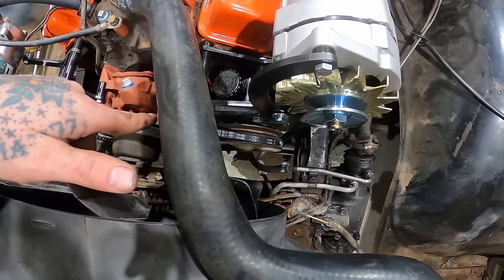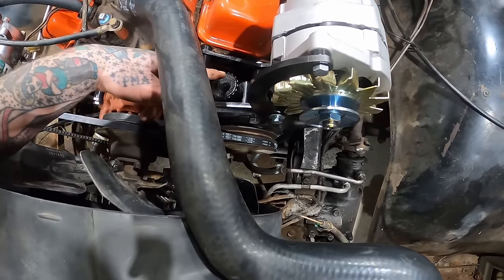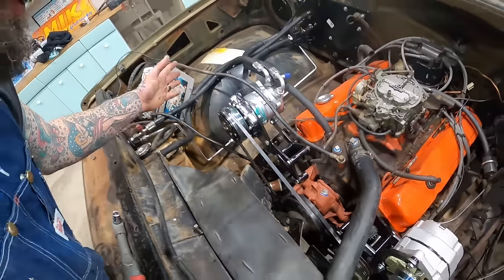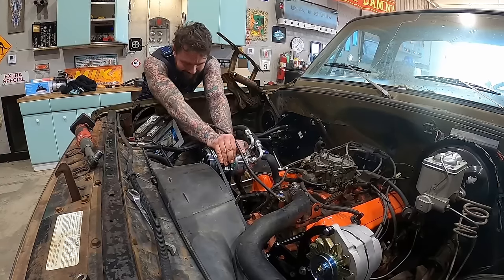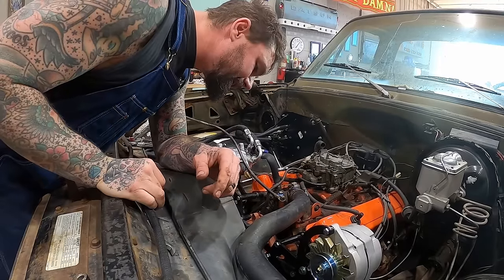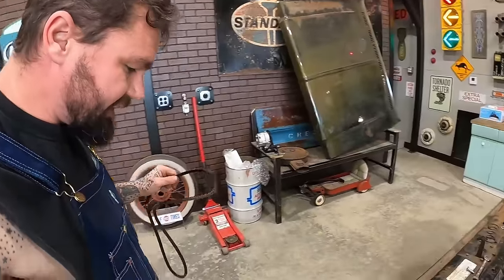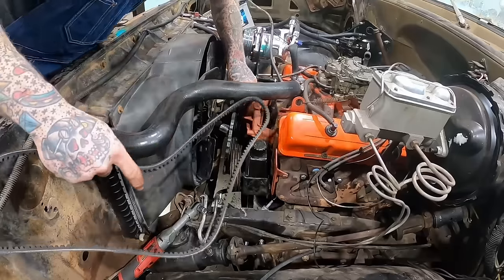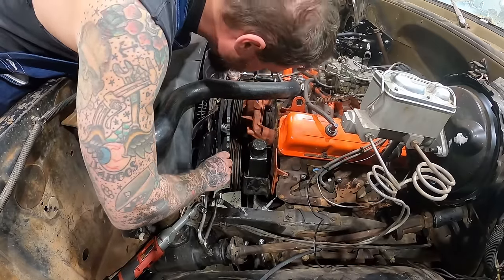Crap, crap, crap. The belt's going to go on the very back of this rig, which means it's got to get around this belt, which means the power steering pump needs loosened up. Probably means all this needs loosened up so we can put that belt on first. Here's one. Number two is not going to be so easy. As far as our alternator goes, this is the length belt that the instructions recommended. To get to it, I just knew it was going to be easiest to pull the alternator back off and all the bolts out of our power steering pump. Sometimes it's just quicker to do that and get it done instead of trying to fight it and be all finicky with it.